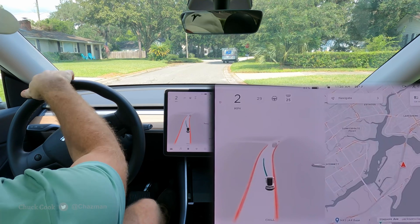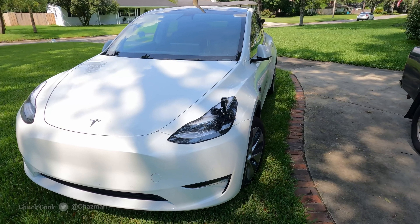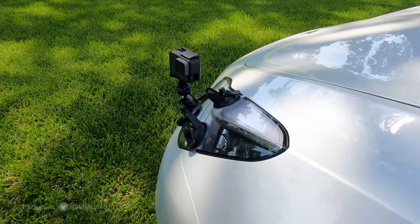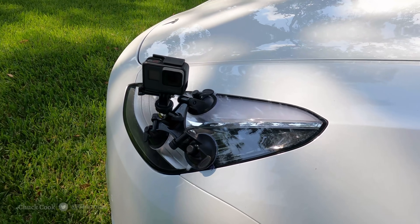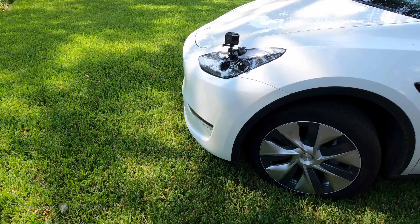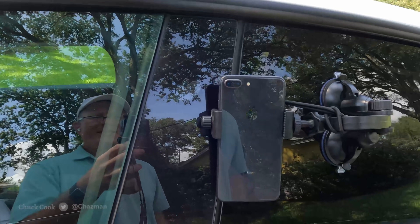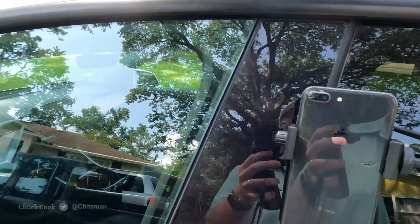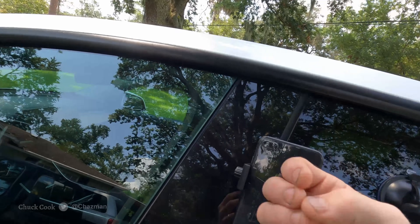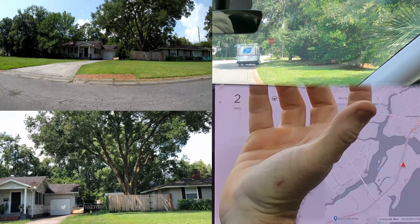I've got my car all cammed up with a headlight cam, a B pillar cam, and an interior cam for the screen. I've mounted a GoPro on the headlight — admittedly a little higher, but for suction purposes I needed that plastic area. I also mounted an iPhone adjacent to the B pillar, tilted slightly. The GoPro has a much wider field of view and the iPhone's perspective is just about right for the B pillar angle.